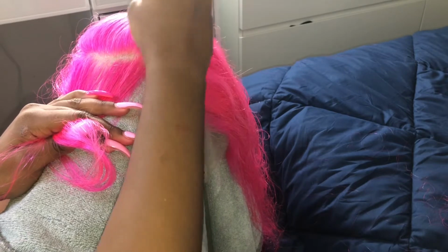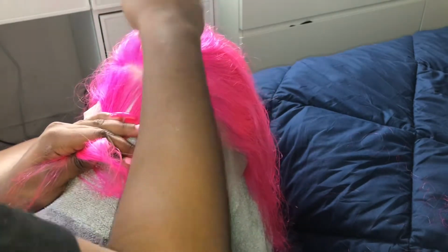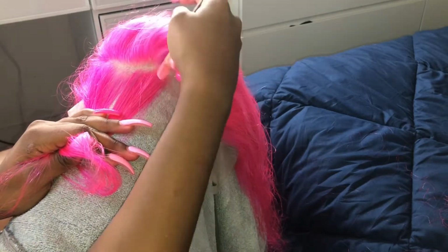Tip for when working with colored hair: no matter how hard you try, it's gonna look wiggy because it's colored hair. Well, this applies for dark skinned girls or brown skin girls, whatever, but you want to pluck very precisely. You want to pluck it out because it's colored hair, so you're gonna have to put in three times more effort to make the hairline look more natural. So yeah, just a tip.